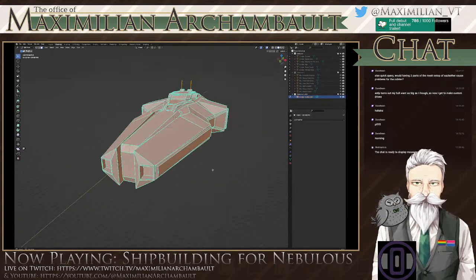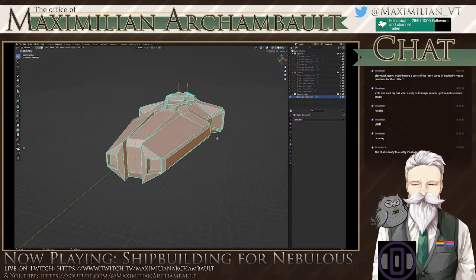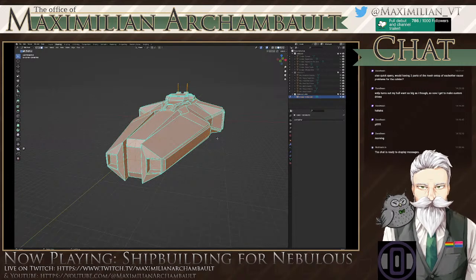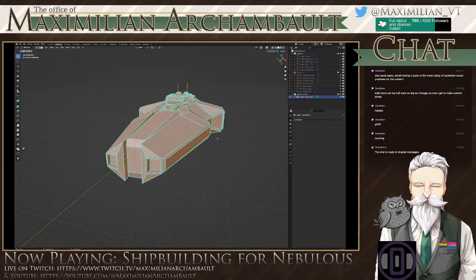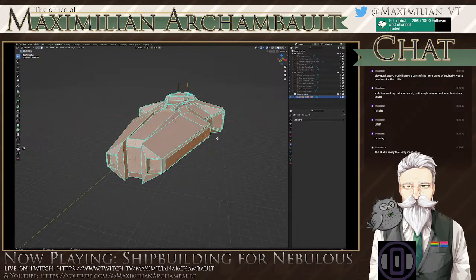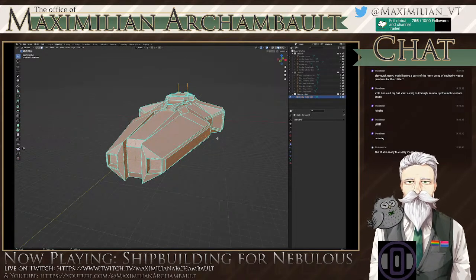Gotcha. And it doesn't matter how much we chop up, as long as we don't move anything. You can chop up the collider mesh into as many pieces as you want, and every piece will still be in alignment with the original.